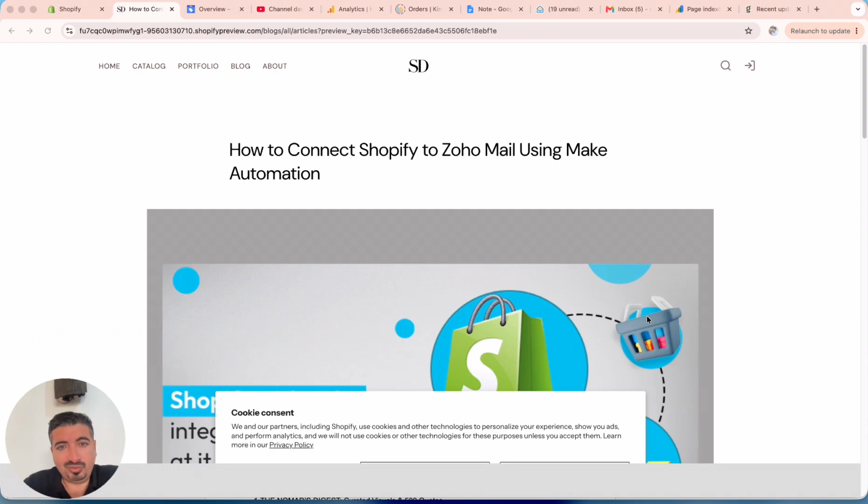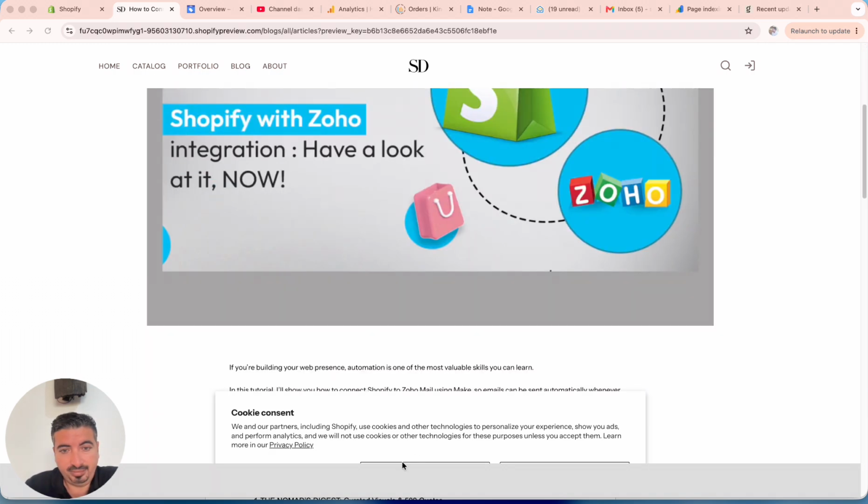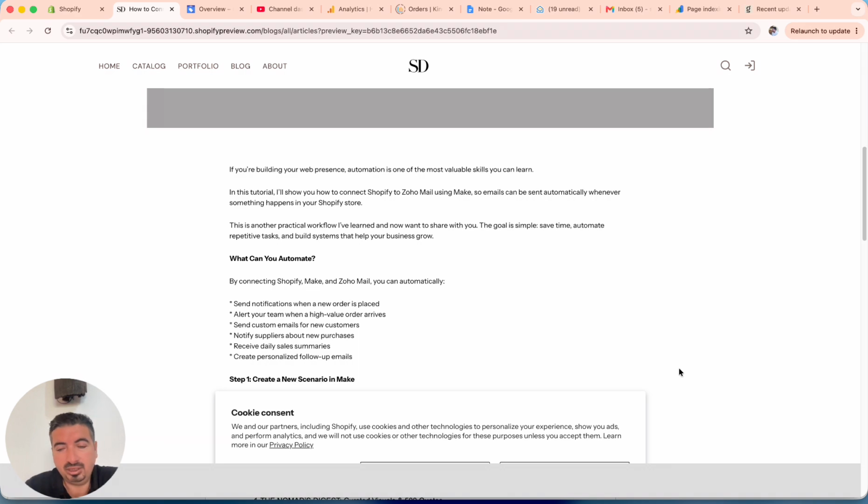Okay, how to connect Shopify to Zoho Mail using Make Automation. Just a quick introduction. If you are building your web presence, automation is one of the most valuable skills you can learn.